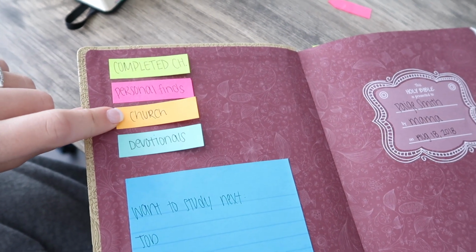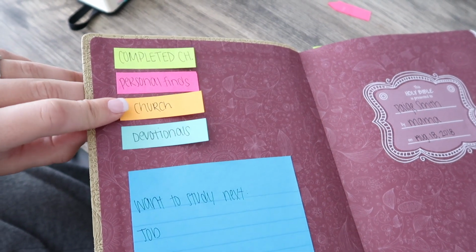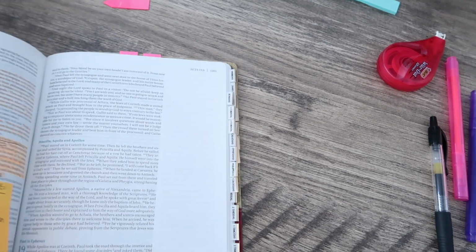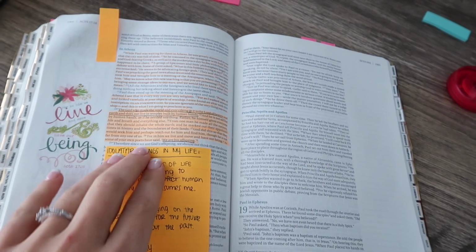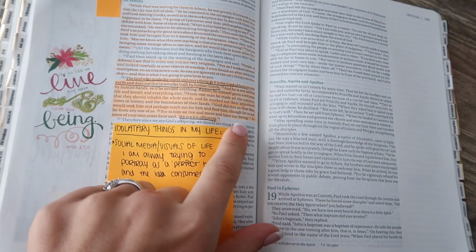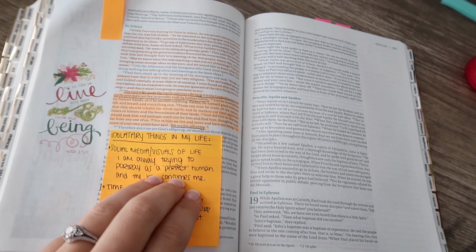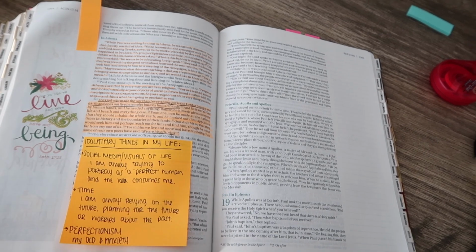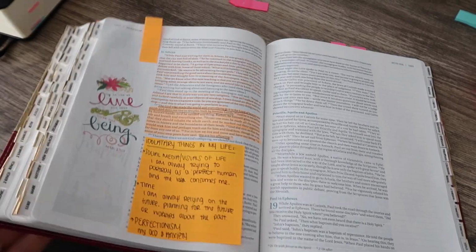The orange sticky notes are scriptures that we study in church and in my Sunday school, ones to reference, to go back and study. For example, this Sunday we were talking about idolatry, and this is the scripture we focused on. I have highlighted and underlined what I thought was important. So next week when we meet again, we are focusing on things that we have as idols in our life that we shouldn't, but we do, and it's supposed to be very personal to us. So that's just an example of how I use my church notes.